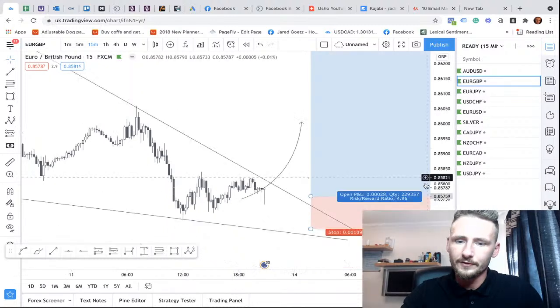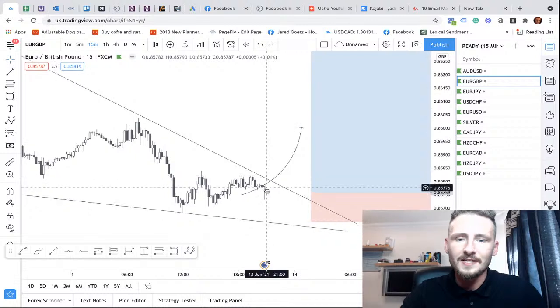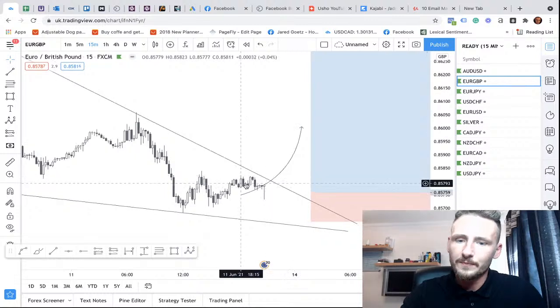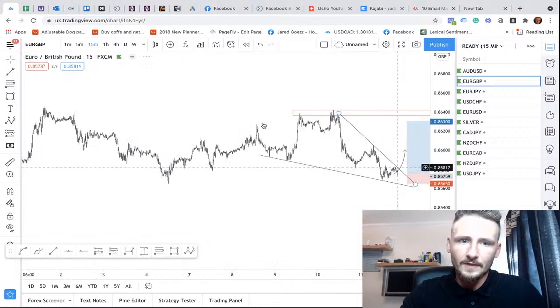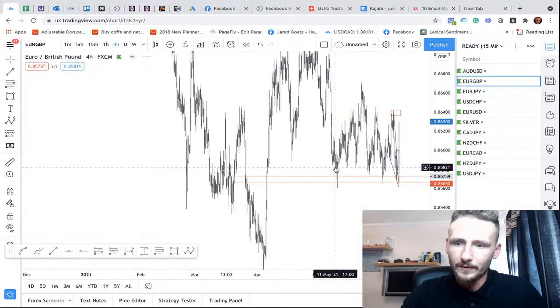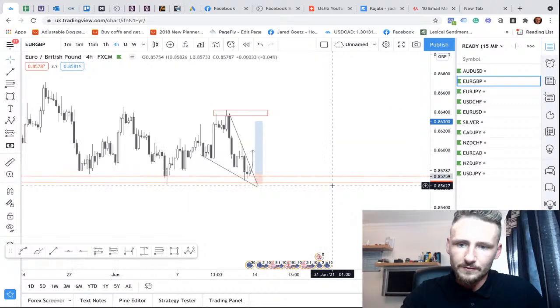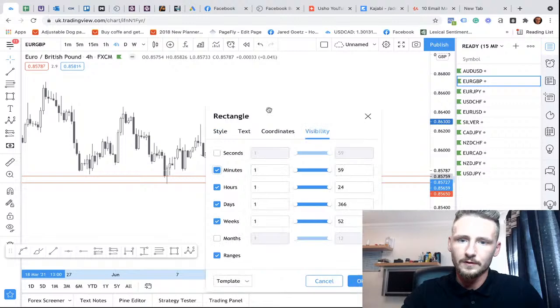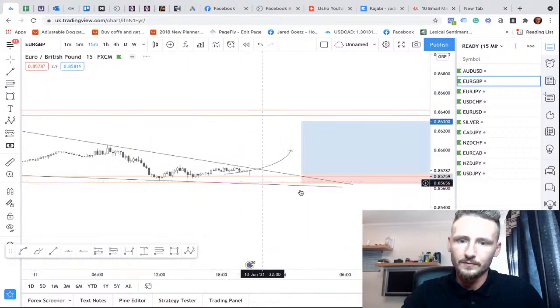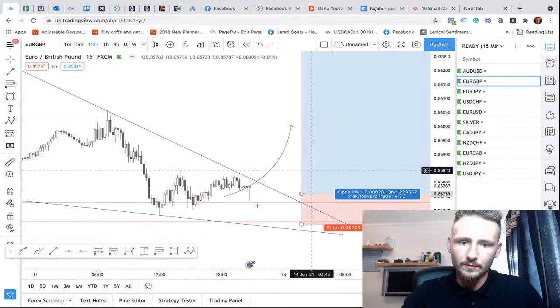Again, another really good trade. Massive hammer candle. We're starting to push price action back up. If we go to the 4 hour, let's just make that visible on the 15-minute. So there we go. If we go down to the 15-minute, you'll be able to see that again. This is exactly what we're looking for.